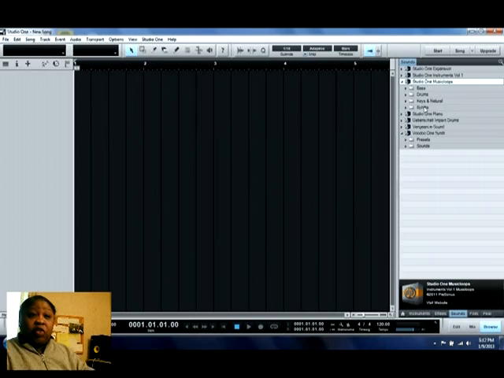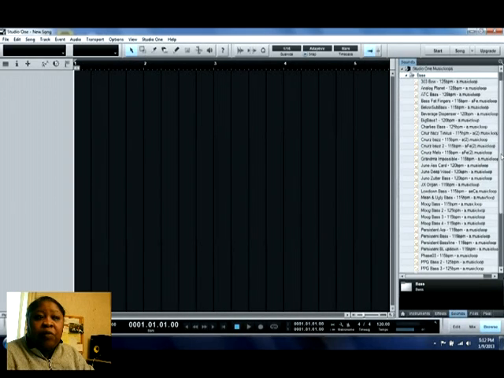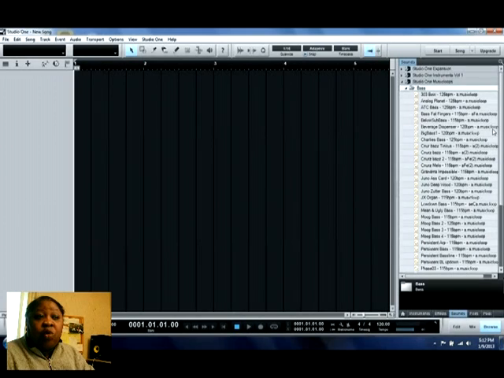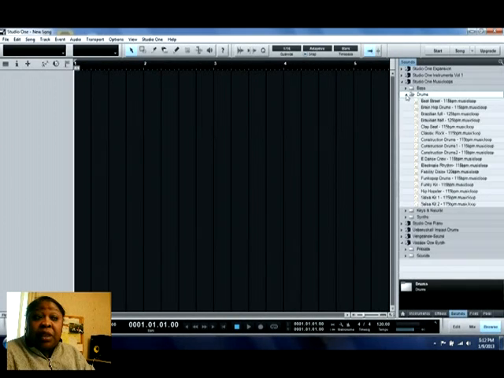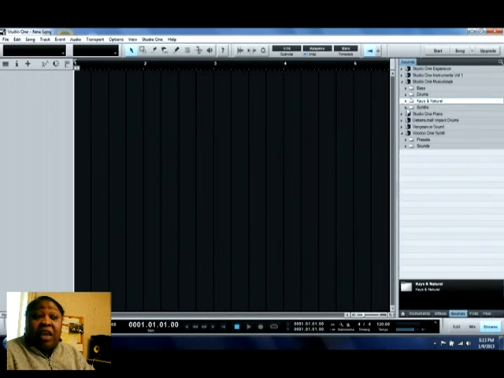Okay? So we were talking about drums. I'm not going to change up. We're going to stay right here and talk about drums. But I just want to show you. If I click on each one, you will see that these are the loops that are underneath. These are all the loops that are under bass. And like I said, I probably got a few more than you because I have a different version. I have the artist version. And drums. There are the drums. And then there's keys. There are the keys. Then here's the synths.